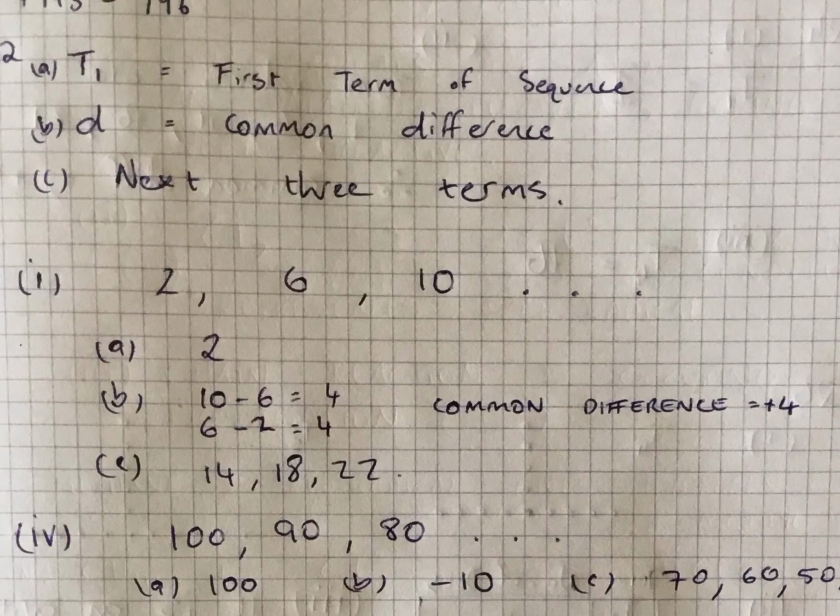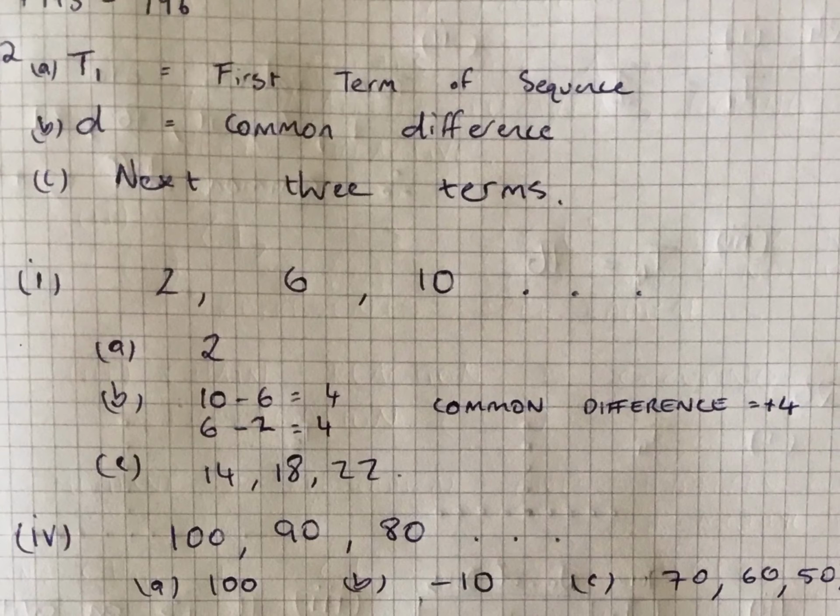And for the next three terms, how do I go from there? I use my common difference and I use the latest term that's given to me. So the term that was given to me is 10. That's the third term. I want to figure out term 4, term 5, term 6, and all I've got to do is use my common difference. So I'm adding 4 each time. So I've got 10 and I add 4. That gives me the next term, 14. I do it again to get 18. I do it again to get 22. So I can see that that's the case in each of these.